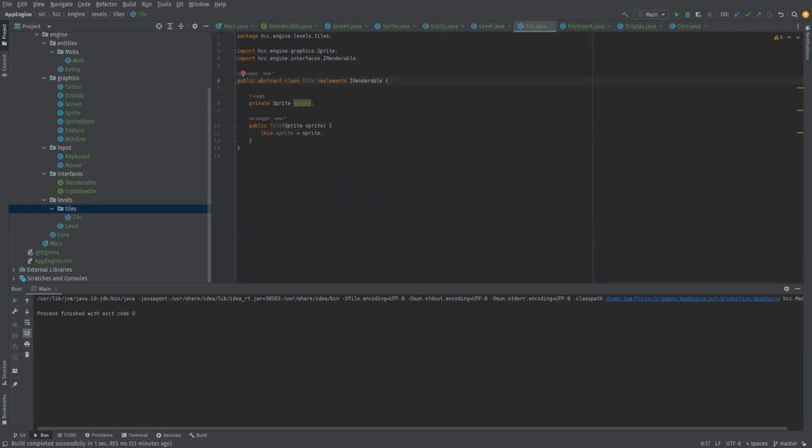So now that we've got those things, theoretically, a tile could be rendered. We're not going to actually render any tiles just yet. Because what we'll probably do is have maybe a tile-based level or something, because that's another possible level that you can make to build out what we've got.